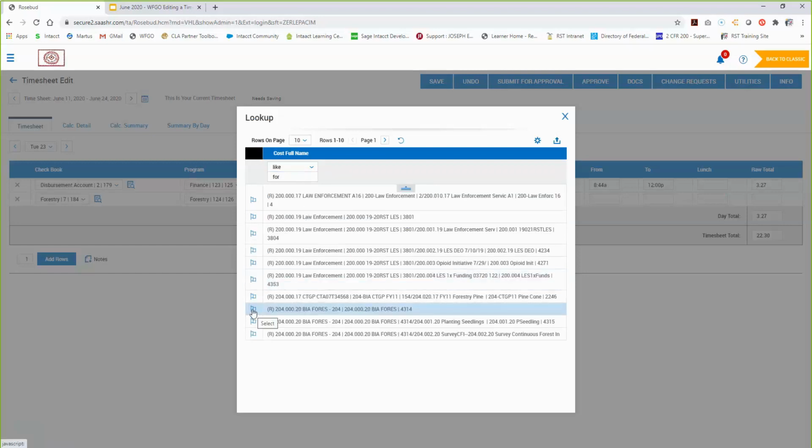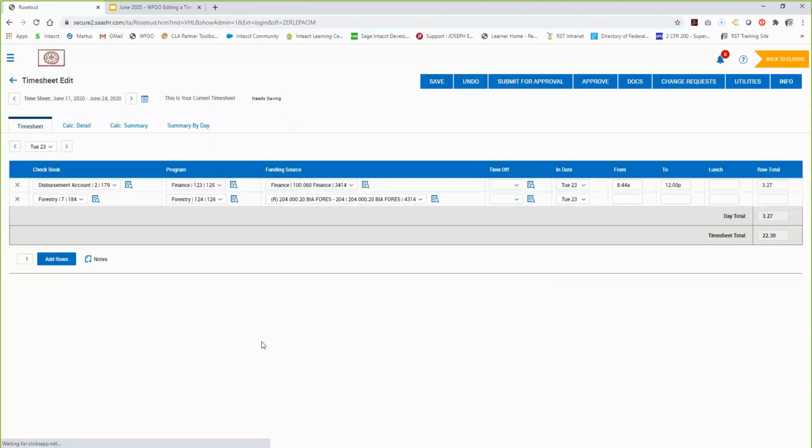All right, so here's one for forestry. So we add those things in, and now we can start splitting the time. This should be 11 a.m. to noon, and we change the end time up here to 11 a.m.